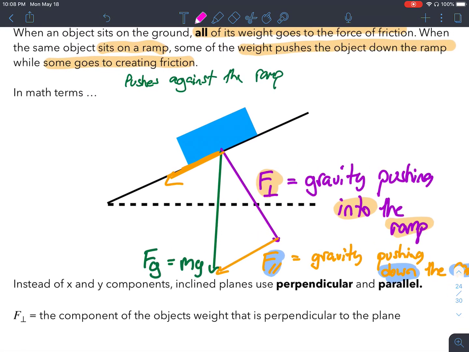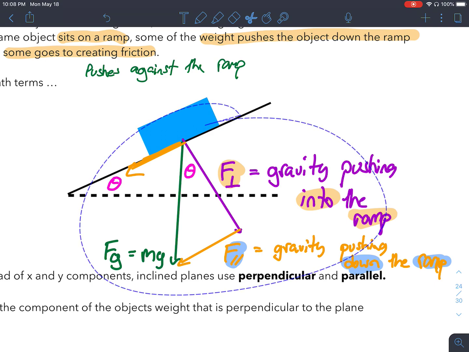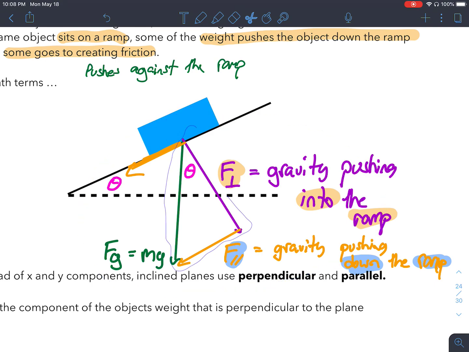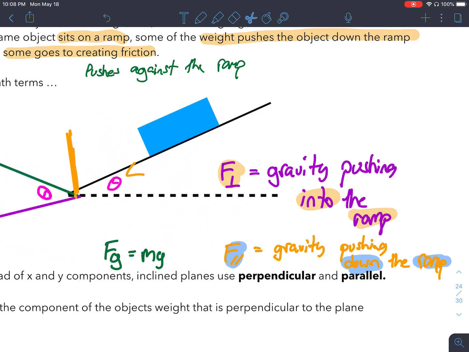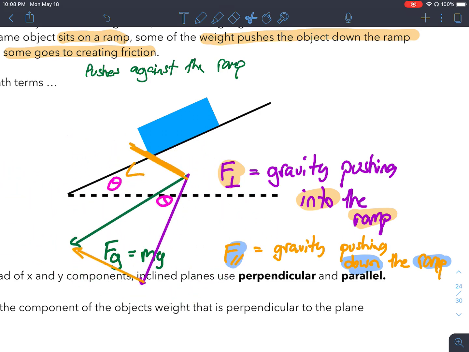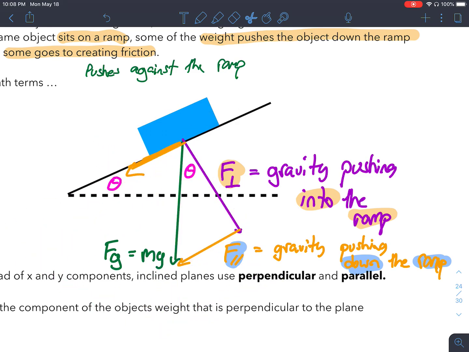Now, you're going to have to trust me with this one. The angle of this beautiful triangle that we just made, if we have some angle theta that our ramp's at, that angle exists right there. Now, if you really want me to prove it to you, I can do the cheap way. Take this triangle, rotate it. Look at that. It is exactly the same, but just flipped. It's exactly the same angle. Just trust me on that.